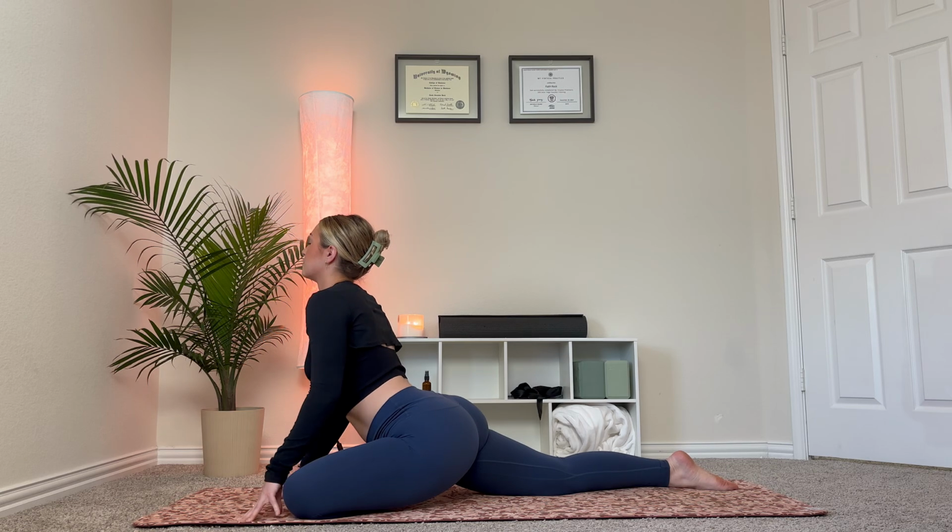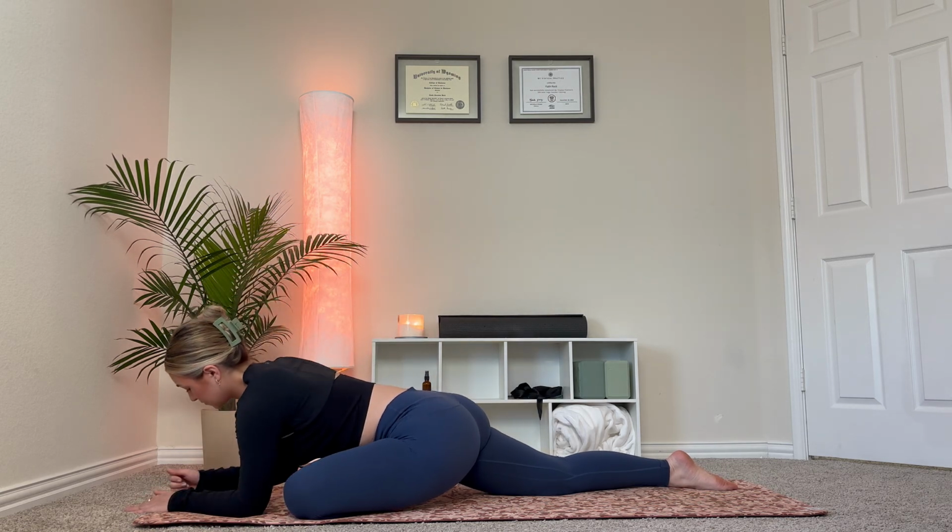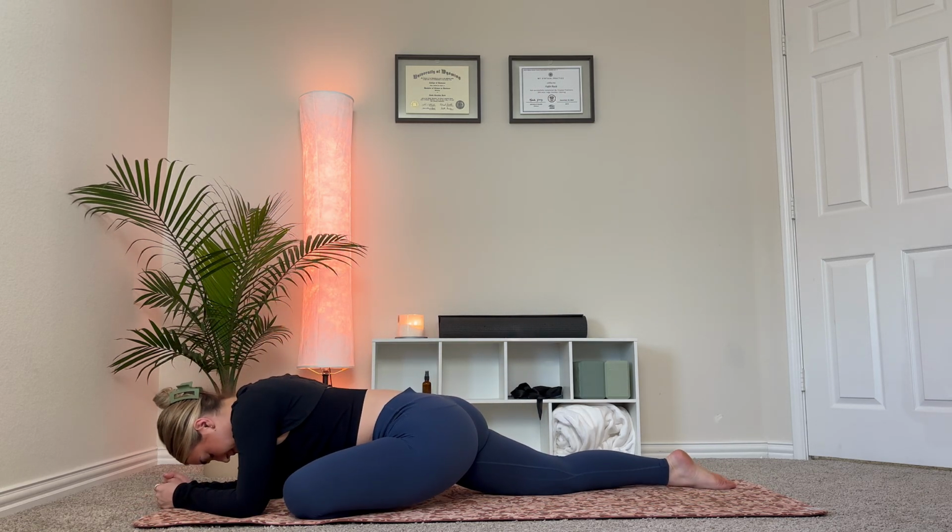And exhale to either stay on your hands or come on down to forearms. Find a place that feels good for you, a place of gentle but deep sensation. Listen to what your body is trying to tell you. Relax here for just a moment, sending your breath to anywhere that you feel tension.